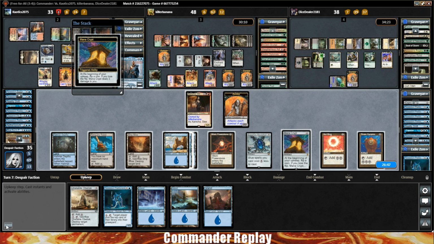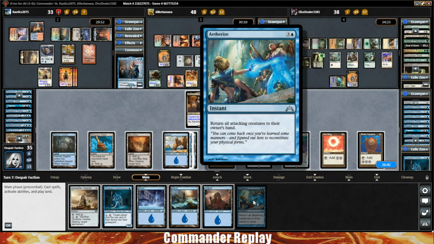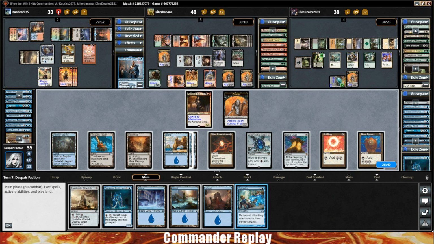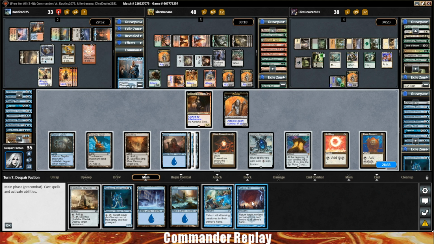Mana Crypt flip on us. Let's go heads. We've won that twice. On the flip again, we draw an Aetherize. That is very helpful at this moment in time. Play an Island. Get a card draw off of the Horn of Greed. Draw a Cyclonic Rift. That's a good one to have around. That does make me feel much better about what's going on.